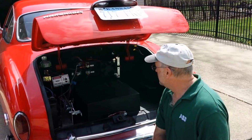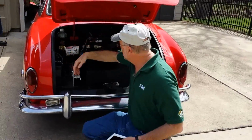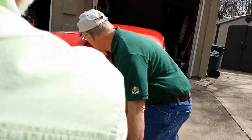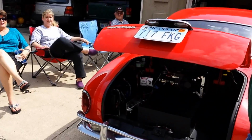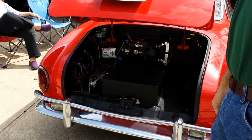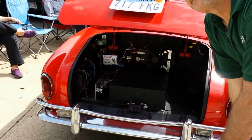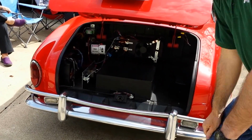And there's a lot of sensor cables and power cables that come through the corner here. There's all this wiring that goes back to the instrumentation. But that's basically what's going on back here. So I guess, what actually controls the speed then? You're adjusting the voltage, or you're adjusting the amperage?